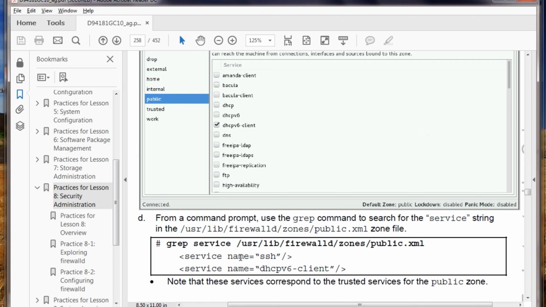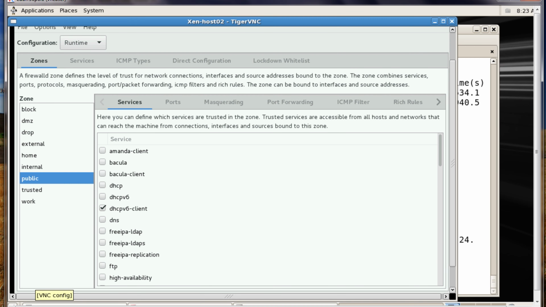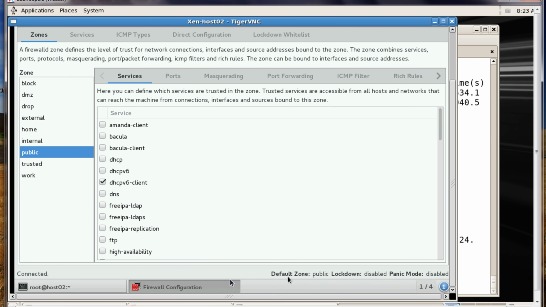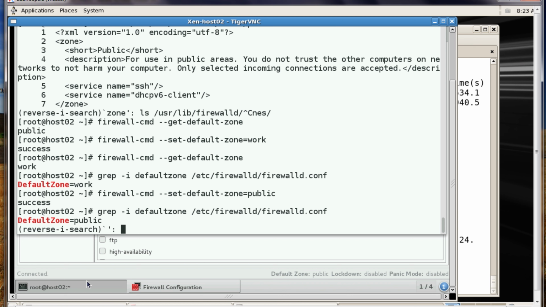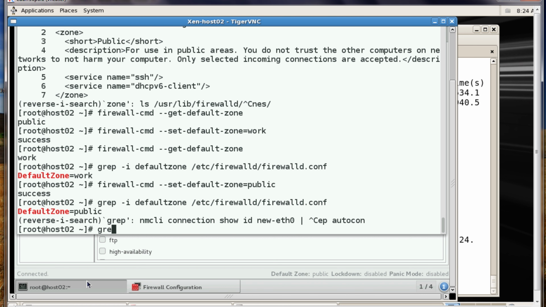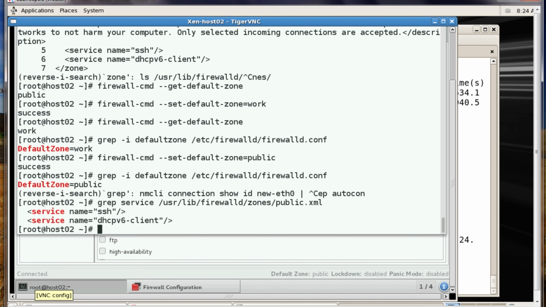And once again, they correspond. And so those are the two.